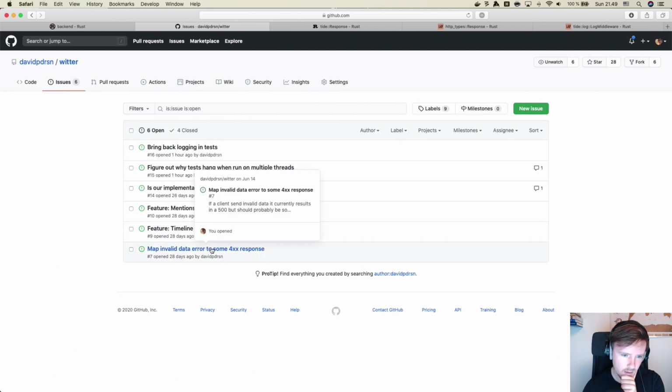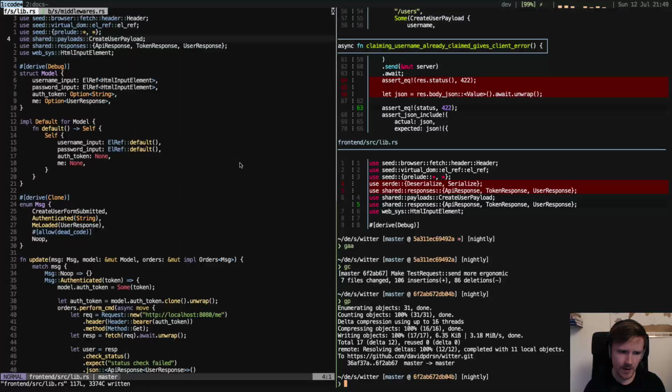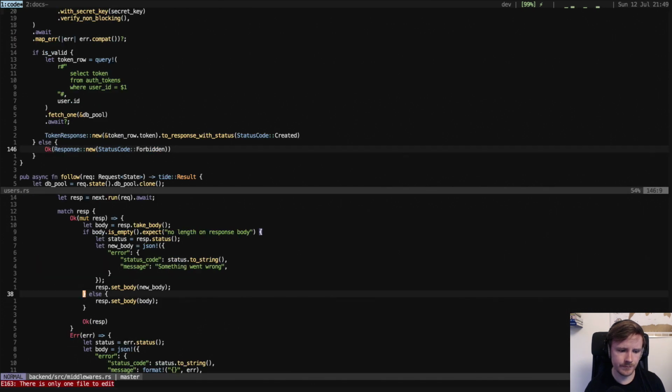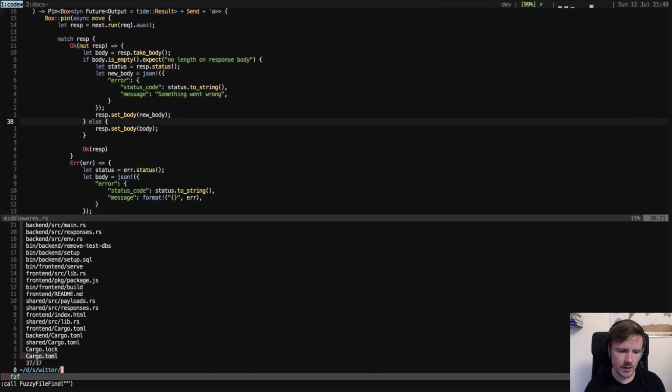Next up, map invalid data error to some 4xx response. Right. So I believe in, what's a good example? Create tweet.